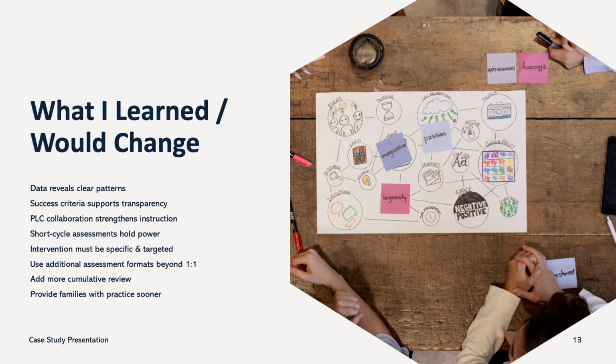I would also like to build in more cumulative review throughout the week, especially for uppercase letters. In addition, I would provide families with targeted home practice earlier in the cycle so that students receive additional exposure outside of school. These adjustments would strengthen the next cycle and make my assessment process even more effective and manageable, I believe.